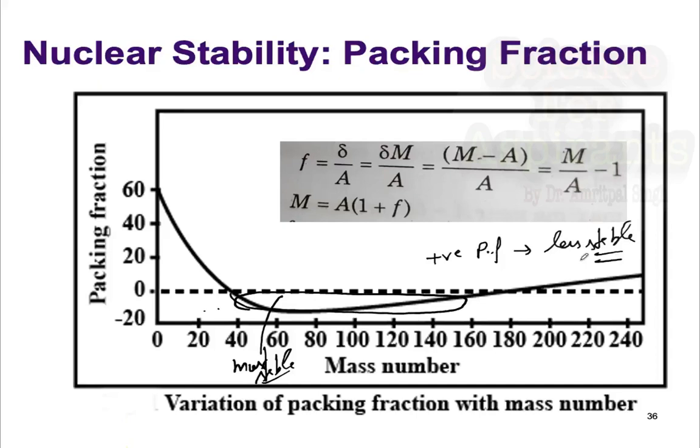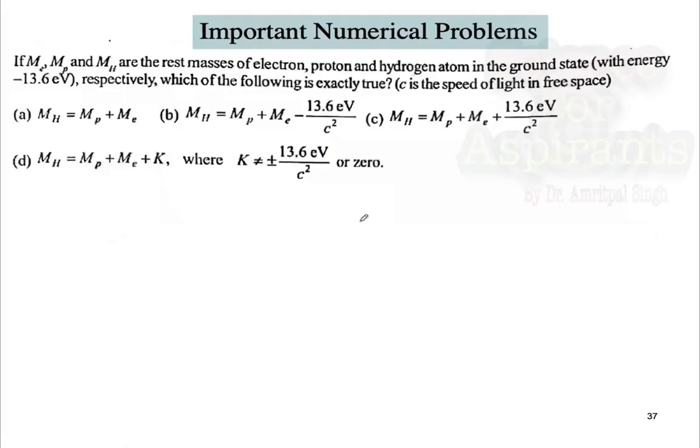So packing fraction represents how the nucleons are packed within the nucleus, and the value of this packing fraction we will calculate as delta M over A. So this delta M is representing the mass defect per nucleon. For atomic masses which are very close to a whole number, yet they differ from their integer by a small value, this deviation is expressed in terms of packing fraction, how much their atomic masses differ from their integer values. So this is all for today's lecture.